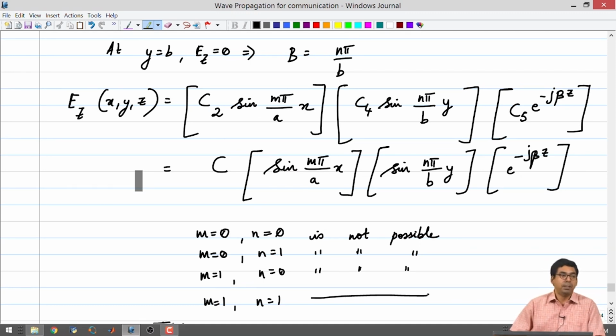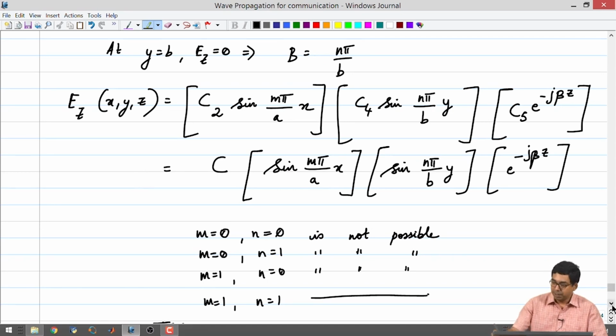And so, the fundamental mode or the least value of m or n that is possible for you to give a non-zero value of Ez, the way that you had started, Ez not equal to 0 was the way you had started. You cannot end with Ez equal to 0 because that is in contradiction of the assumption you made in order to get to this point. So, the solution which will correspond to Ez not equal to 0 requires you to place some minimum criterion on m and n. So, this m and n are 1 and 1, and the corresponding case will have some spots in your waveguide.